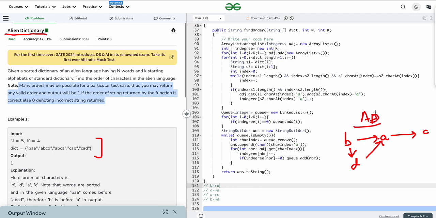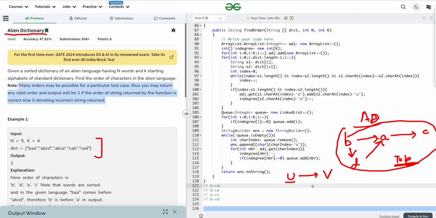Fine. Now the task is to give me the right sequence. When we say right sequence, that means give me the sorted sequence for these four characters. That's where topological sort comes in. If you are aware of this concept, where it comes into the picture is, if there are two characters U and V, and there is a dependency that before visiting V we should visit U, that's where we use topological sort.